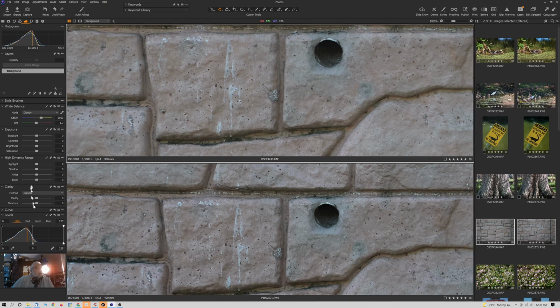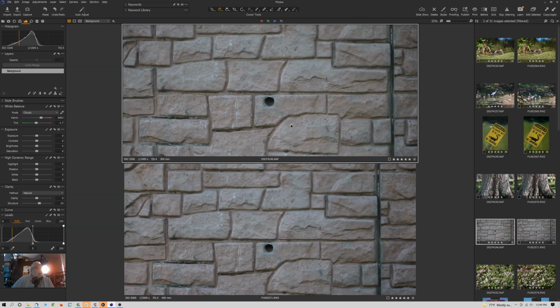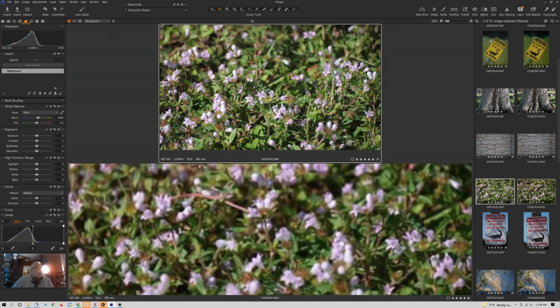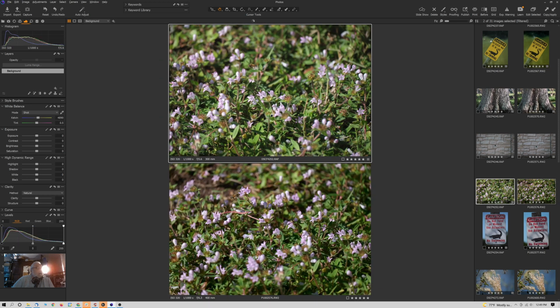Huge monster difference. Again, we can go into the Fuji and we just have to give it that extra structure to get it to be more... again, boring wall, but yeah, similar. Now this shot, I remember this one, you can just kind of let's get these same size.